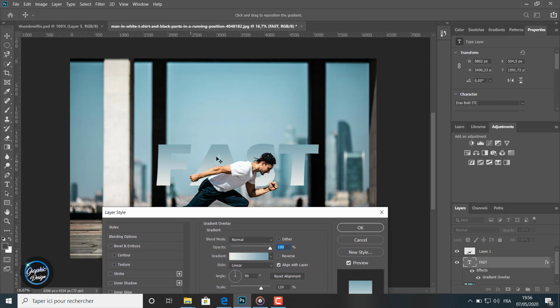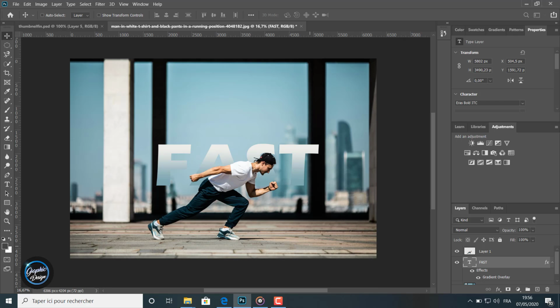We can change the opacity and we change the settings here until we have the results we are satisfied with. In the case of the gradient overlay, we change the scale a little. That's good. We can inverse the gradient, or let it in its normal case. We have a lot of settings here to set up if we want. Until we have our results, we click OK. Now the effect is applied.